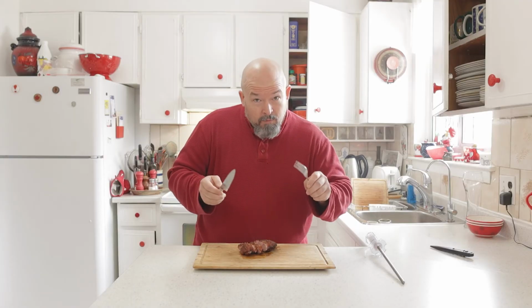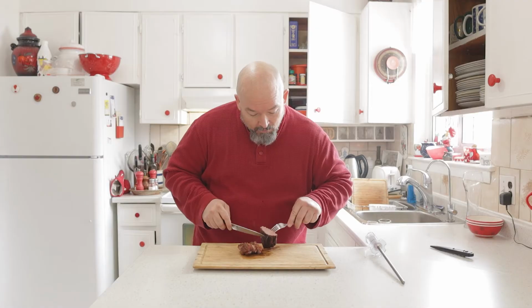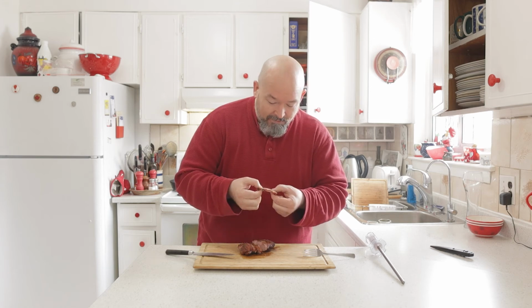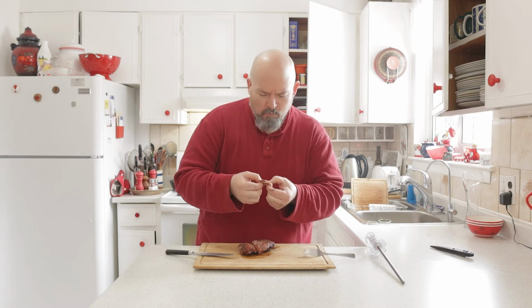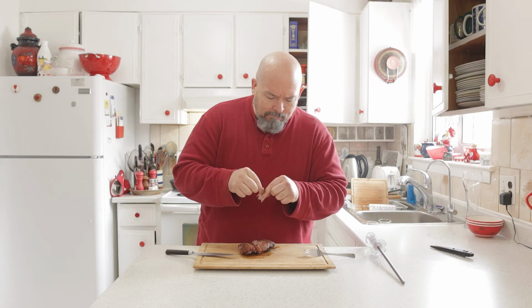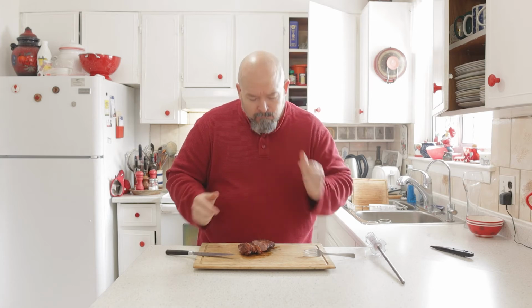Not quite rare like people like it. I like mine a little bit more done. Medium. Oh, let's go. I gotta try this. Oh, that's tender. Wow, that's good.